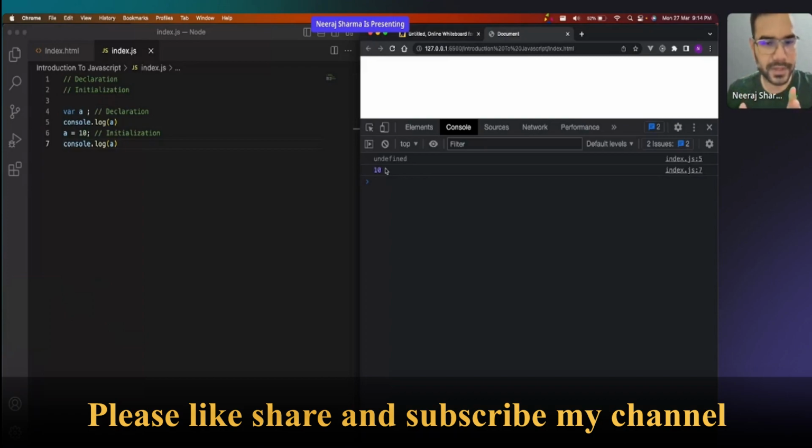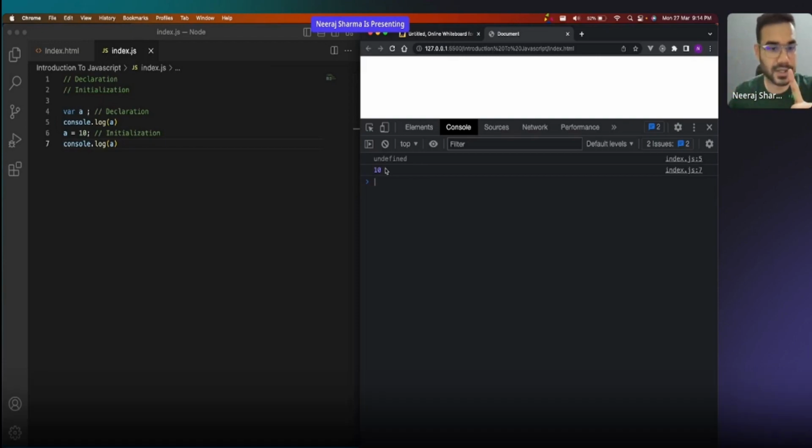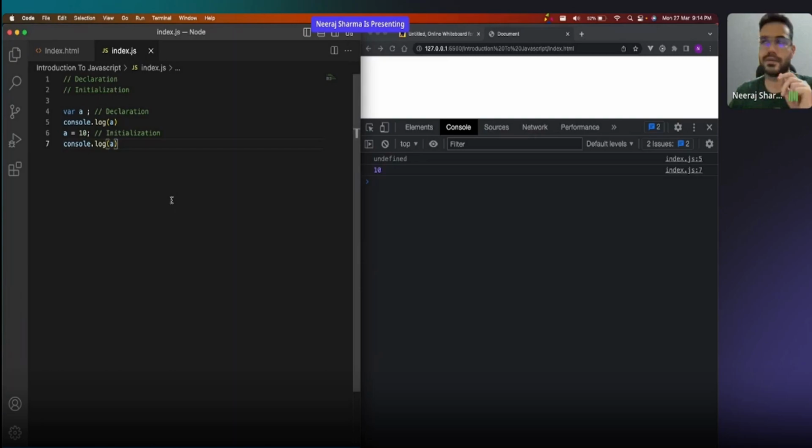No, Bhupender, it is not going to be null. Null means nothing is there. It is just not there. But that is not the case. a is declared, it exists. Null is nothing is there. If I explicitly say a equals to null, then it will become null. Not like that.